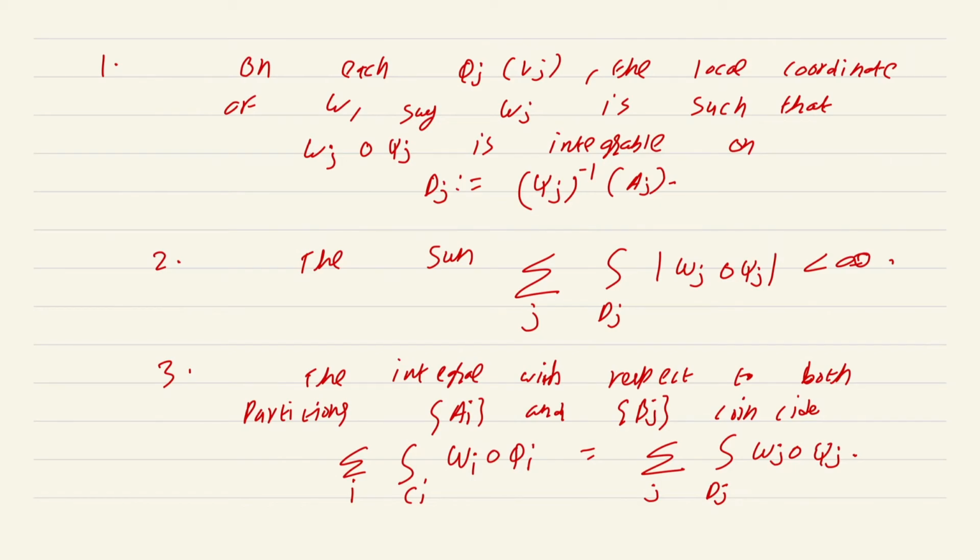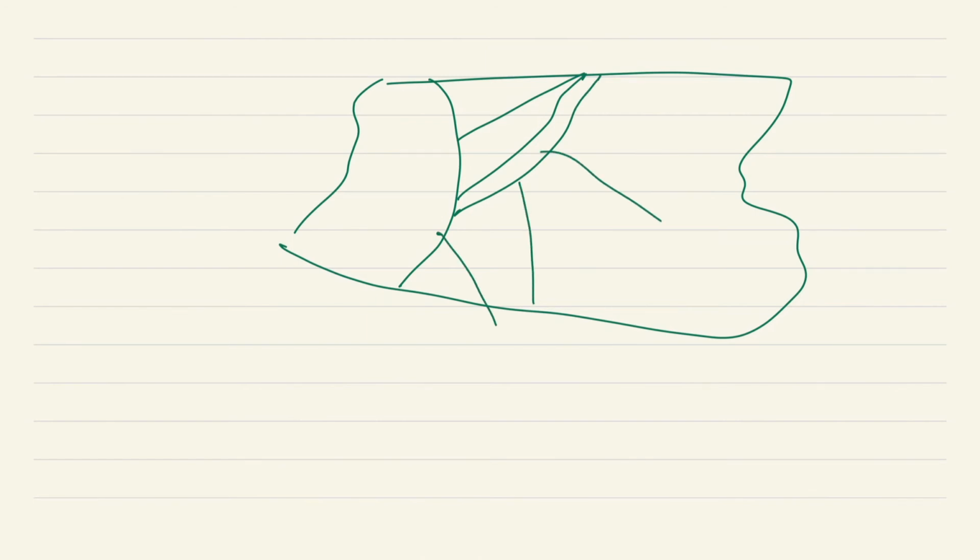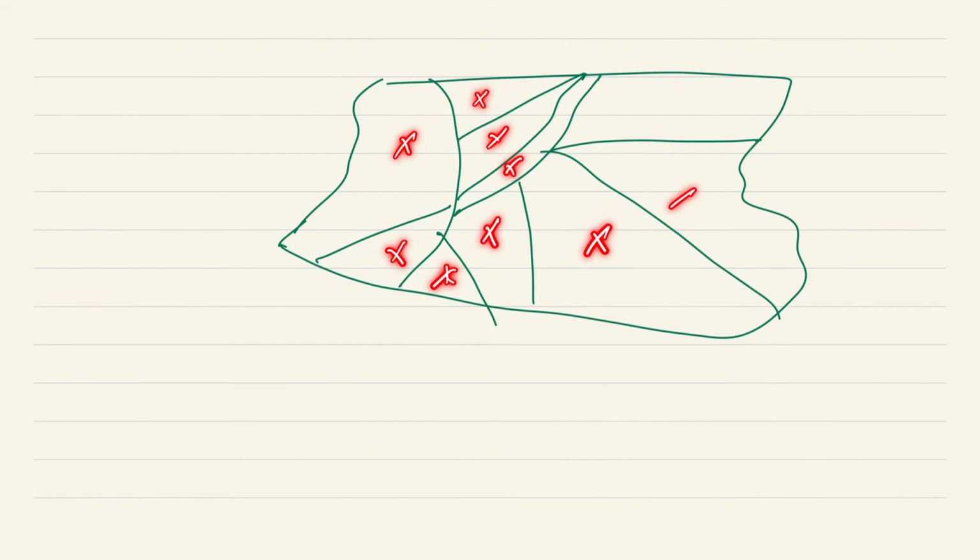So let's draw a picture of what is going on, otherwise we will be completely lost. So we have this manifold, and what we are saying is we are going to break up this manifold into small measurable subsets. So I'm just going to arbitrarily draw some stuff, and this is going to be the breakup. We have several regions. These are all supposed to be small measurable subsets. Okay, so roughly there seems to be around 10 of them in this picture.